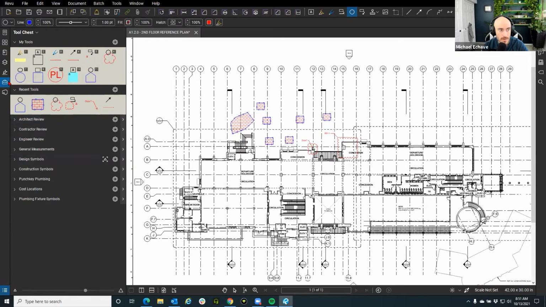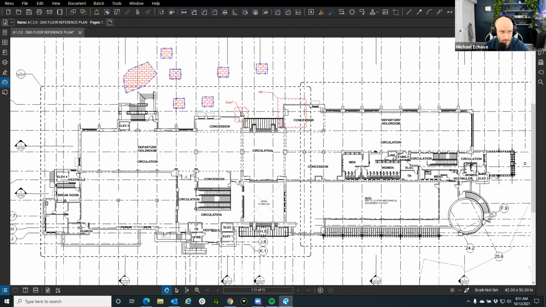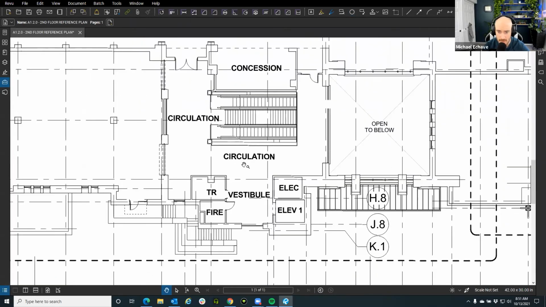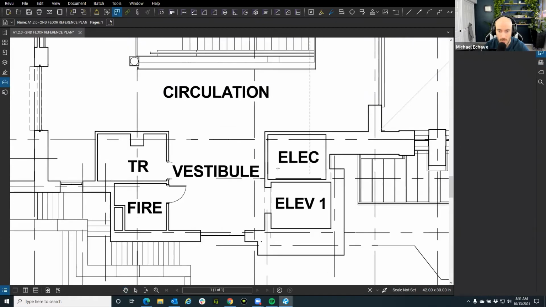So as we go through talking about different markups and capabilities, let me go through and add some spaces. I prefer when I'm doing a punch walkthrough to have some spaces oriented so that I know what space has items in it. And you can do this if you're using Revit. You can automatically have rooms export out as spaces as well, so that they're itemizing per the space that they're in, which just helps you with your walkthrough.